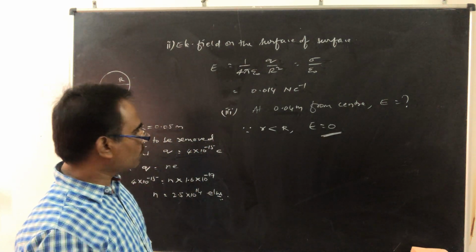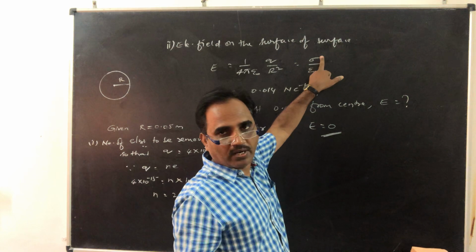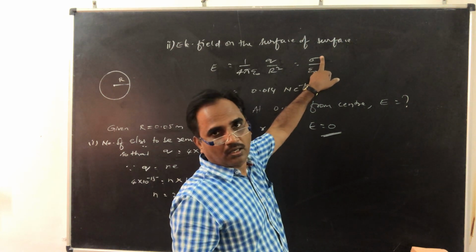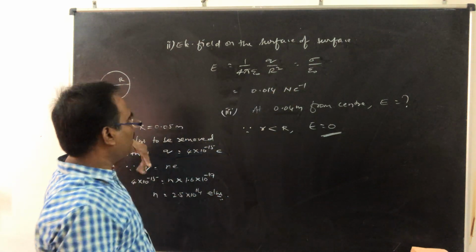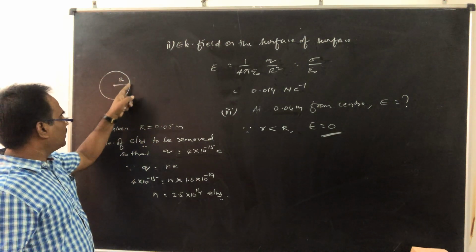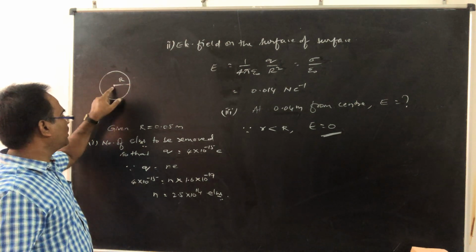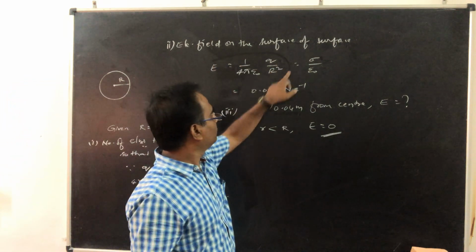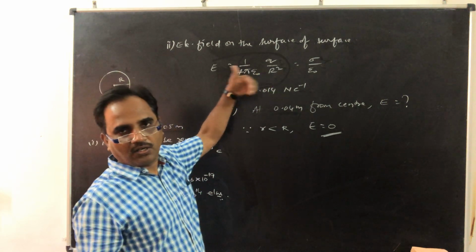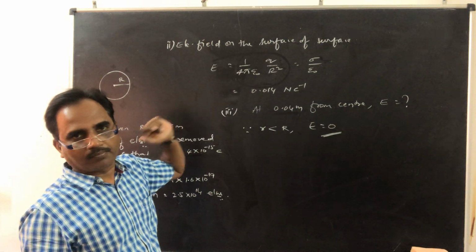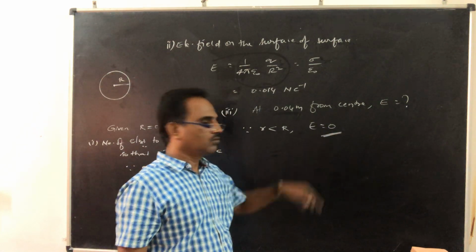This problem is given here just to recollect these various formulas, that is sigma is equal to Q divided by A, that means Q divided by 4 pi r square. Also, while studying Gauss law, you learned that in case of a charged sphere, though the charge resides on the outer surface of the conductor, it acts like a point charge at the center. That is how you got this formula. The formula for field on the surface and field at a distance r from a point charge is the same. Next, inside the charged sphere, electric field is 0. That is how E becomes 0 here.